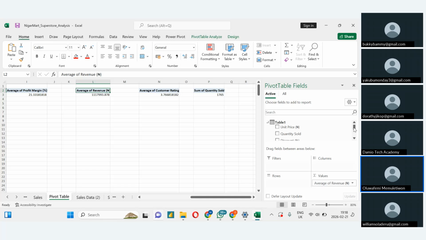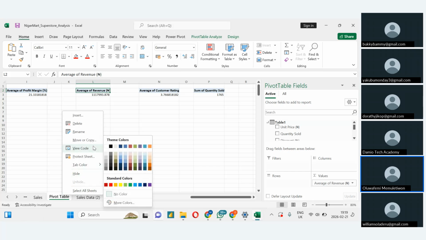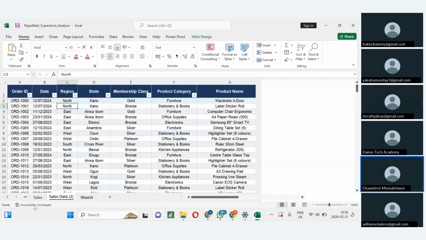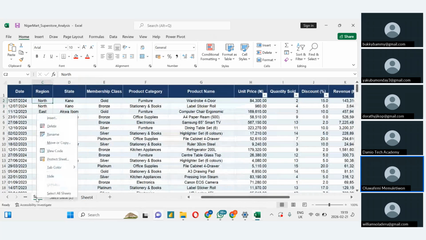So I would still go back and do research to understand why whatever has happened has happened. So that is the thing. When on the job, you begin to see new things that you've not seen before. So the more you do research, the more you understand, okay, next time I'm not going to do it this way. Next time I'm going to do it this way. So now I want to delete the ones that we had before. We're not using this pivot table sheet again. So I delete it. Then these cells that we were using before, I'm deleting them.